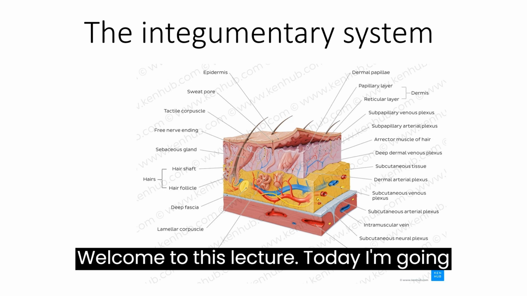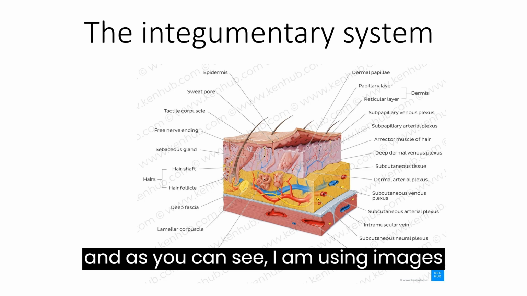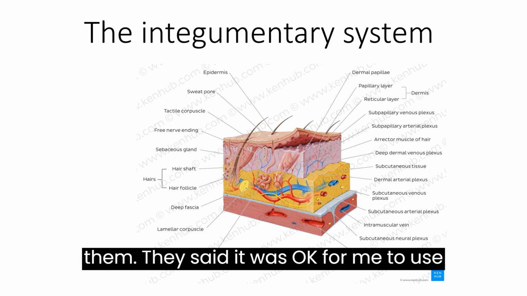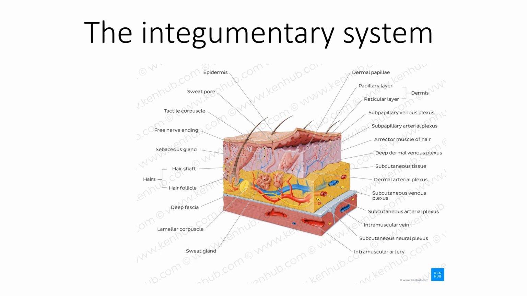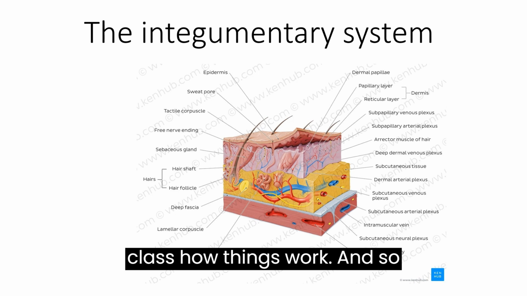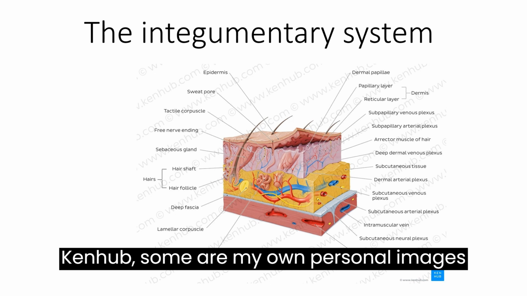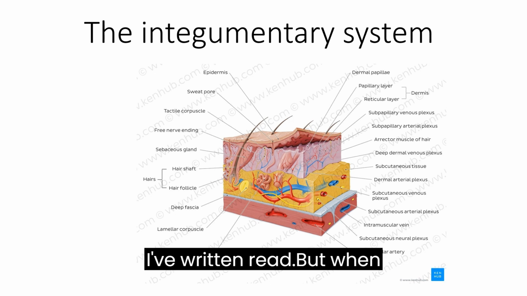Welcome to this lecture. Today I'm going to talk about the integumentary system, and as you can see, I am using images from KenHub. I have actually emailed them. They said it was okay for me to use some of the images so I can show my class how things work. And so some of the images I am using are from KenHub, some are my own personal images, and some I've had from articles that I've read.